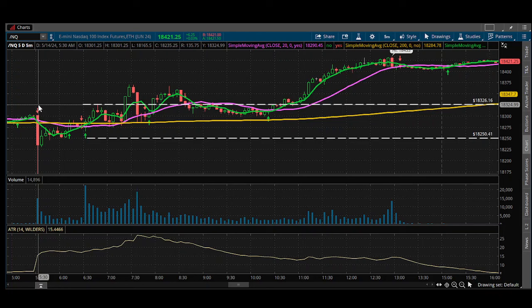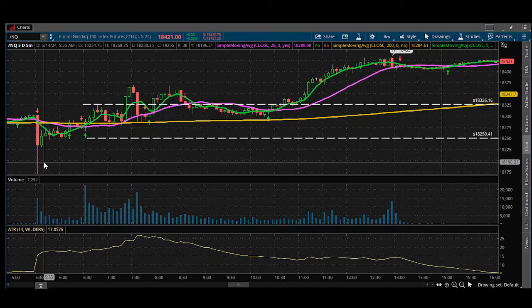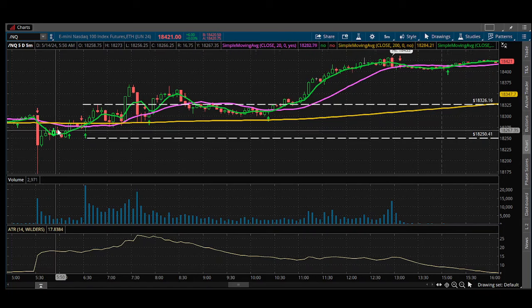Since off the open we didn't take out those pre-market lows, we are looking for reversals. We're looking for the bounce, because why would we want to be short if we haven't taken out the pre-market lows? It doesn't make too much sense. I'm sure we could scalp a little bit of a move, but if we're trying to identify trends and stay on the right side of the trend, we're not trying to go counter-trend. So until we lose that low, we need to be looking for the upside position. Same thing vice versa if it was the other way around.